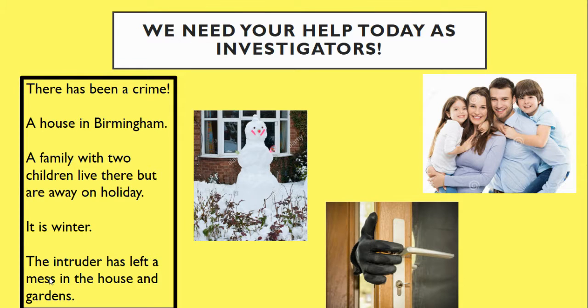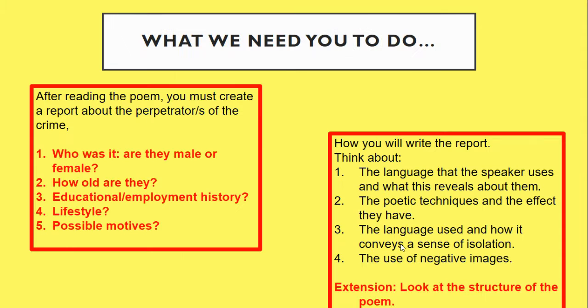Now, today we need your help as an investigator because there has been a crime. The crime has taken place in a house in Birmingham. There is a family, as you can see, with 2 children. They live there, but they're on holiday at the moment. It is winter time, and the intruder, as you can see here in the picture, has left a mess in the house and in the garden. So we need your help to work out why this person has done what they have done.